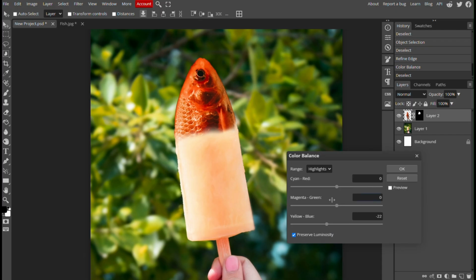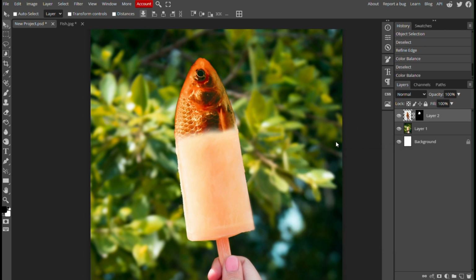But I'm gonna kind of push the fish a little bit less reddish, I'm hoping. So let's just go with that for right now. So he kind of looks like this. I'm gonna go into my layer now, and I wanna make that not like a harsh line of, hey, look, there's a fish head attached to this popsicle. So I'm going to take my paintbrush, and I am going to switch over to white because I'm going to add back into the fish. And I'm going to make it very light, so it's kind of a gradual transition.